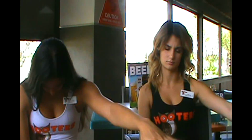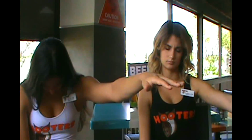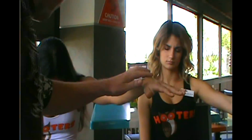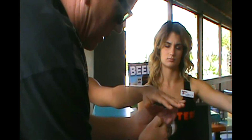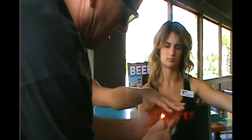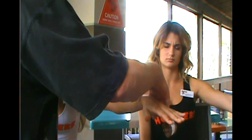You feel no pain in your left hand whatsoever. Hold it up higher. 3. Take a deep breath in. 5. Feel no pain in your left hand whatsoever. 4. 3. 2. 1. When I jerk this left arm, your body just goes into a deeper sleep. 5, 4, 3, 2, 1.